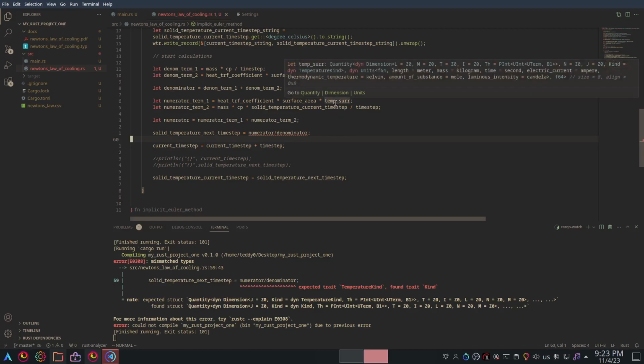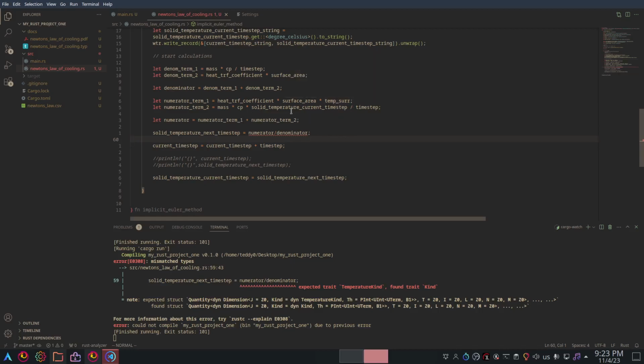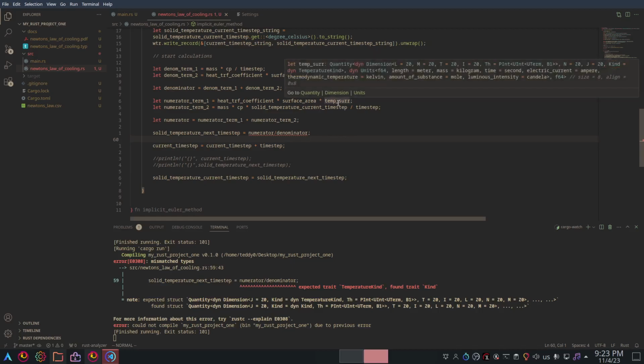However, once you have the temperature of the surrounding and the solid temperature at the current time step added in, this becomes an absolute temperature. So what UOM is trying to tell you is, when you add, let's say, 25 degrees C plus 400 degrees C, how are you supposed to add them?